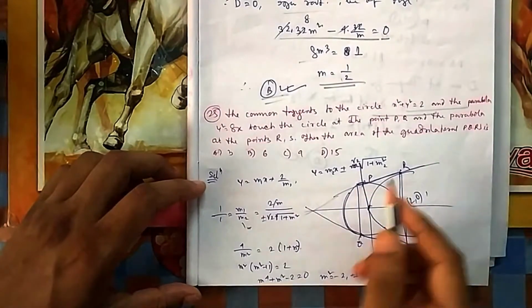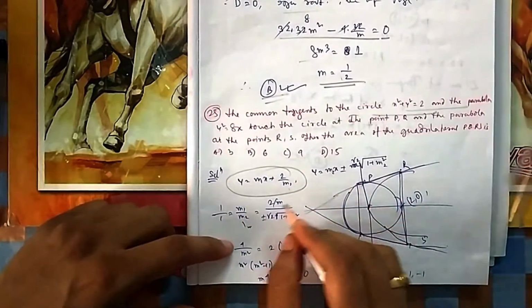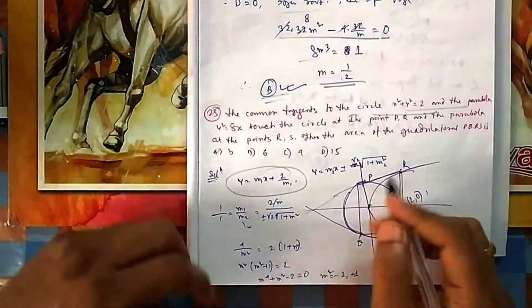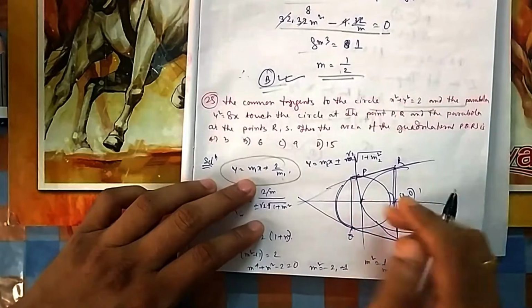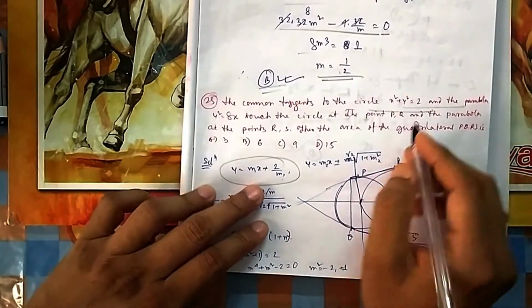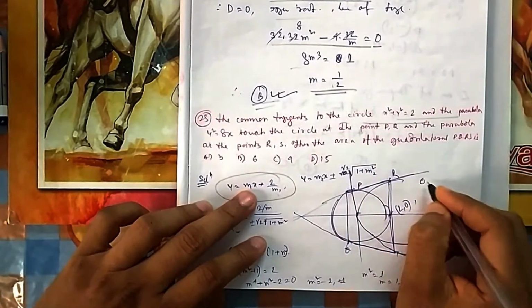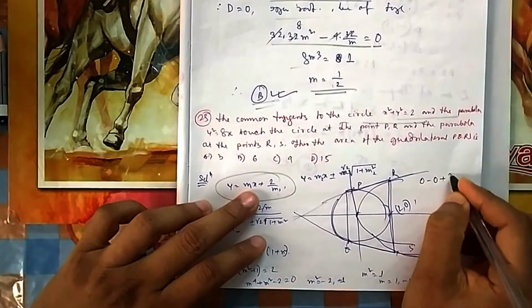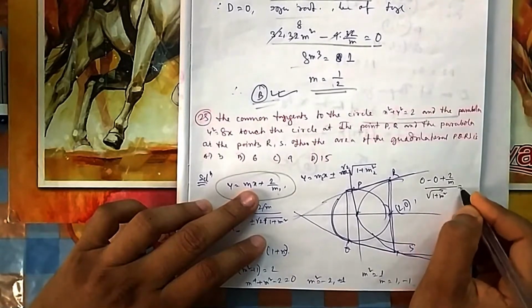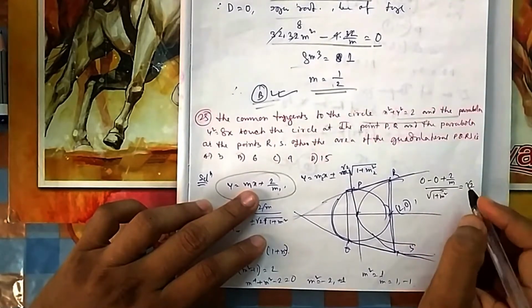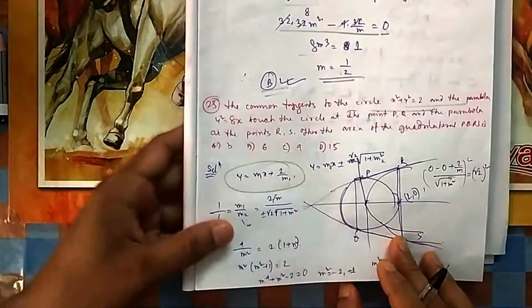So how to find this one again? You find the slope of the tangents. It should touch this one. You can use this one, or what I have told you to do. You can try with this one, because this line has to be tangent to the circle. So the distance from the origin should be equal to the radius. Here the radius is root 2 and the origin is 0 0. So if you take the distance from 0 0, it will be (0 minus 0 plus 2 by m) divided by under root 1 plus m square. That should be equal to root 2. If you square both sides and solve it, you will find the final expression is this one.